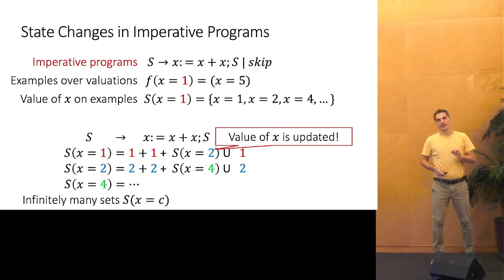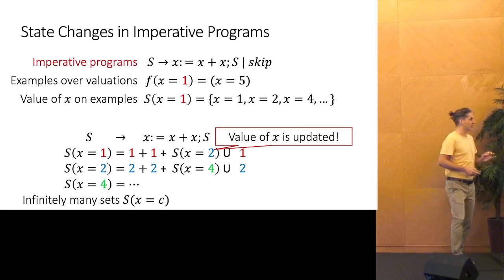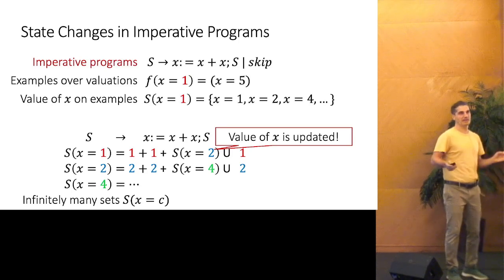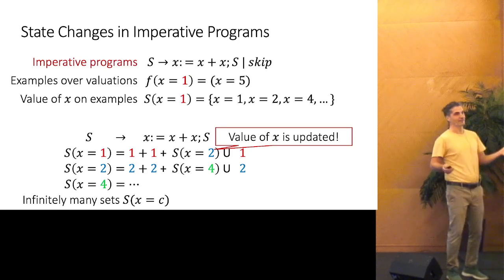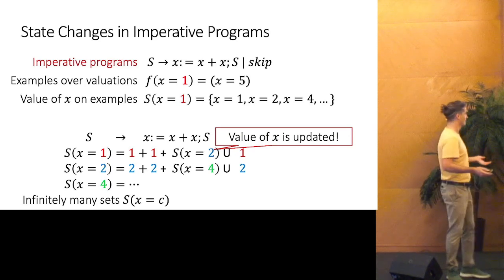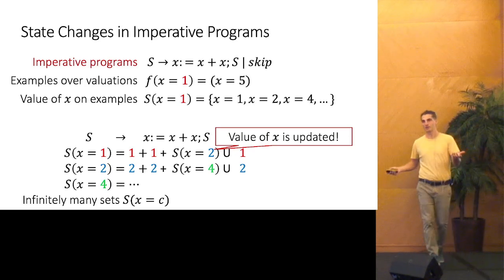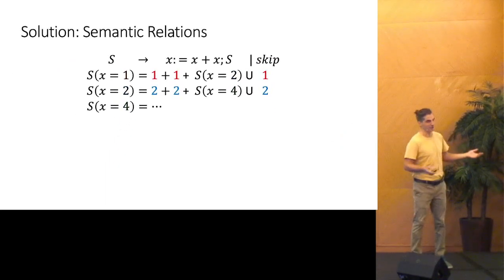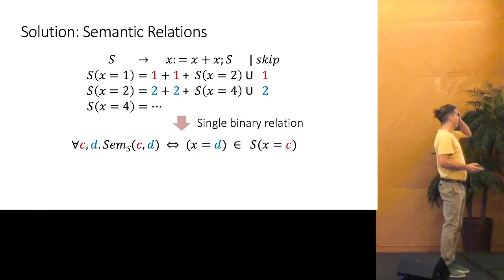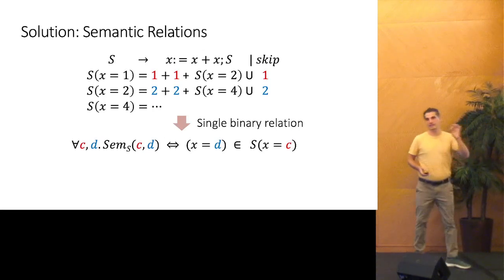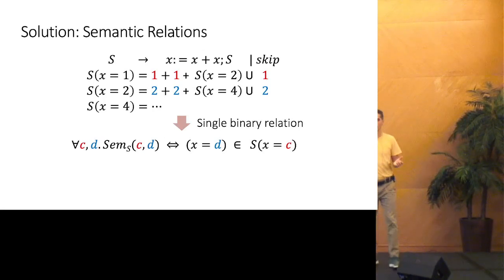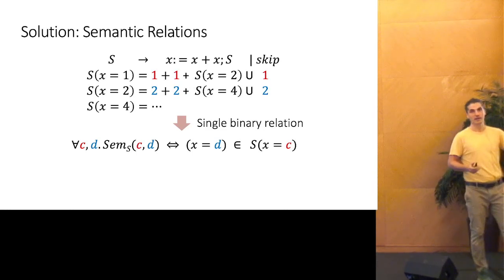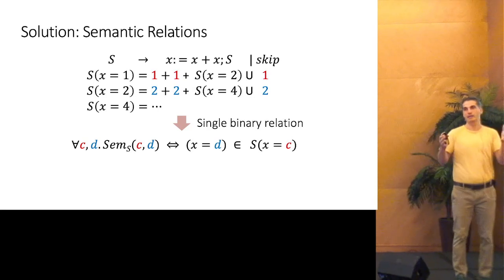And again, I'm kind of spoon-feeding the solution here, but at the time, it took us a long time to actually understand what we were doing. And the abstract interpreters in the room will be like, well, you need something relational. Of course, you need to capture the input and output values, not just the inputs. And surprise, surprise, that's what we do. We introduce relations. So basically, the point is that instead of this S of an input, really what you want to have is a different relation, let's call it SEM-S, which captures the semantics of any program in S.